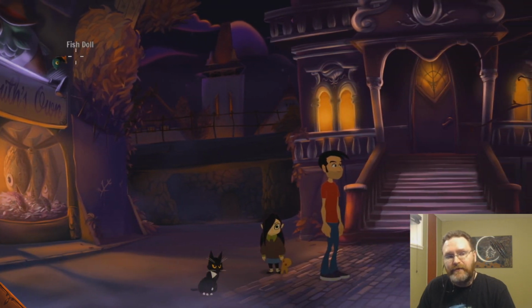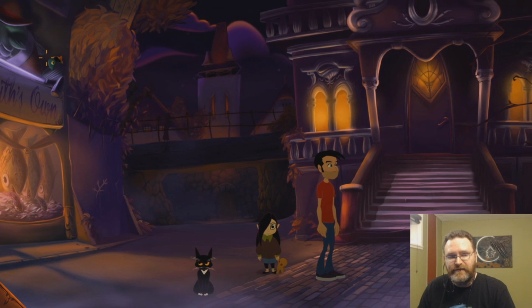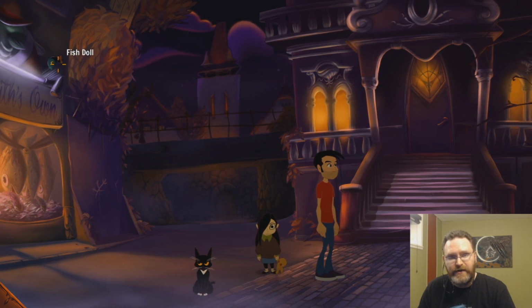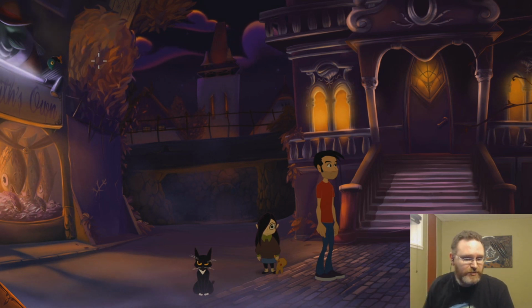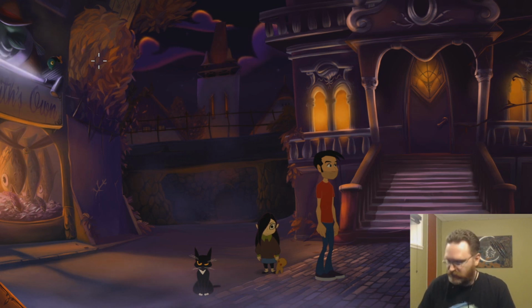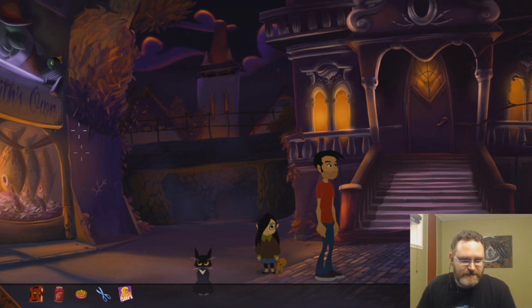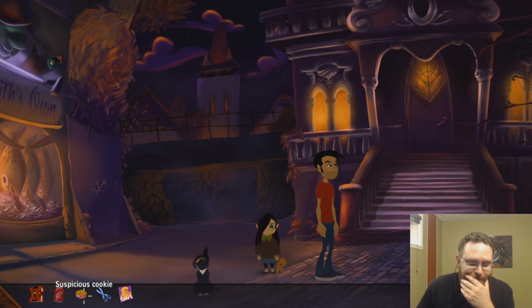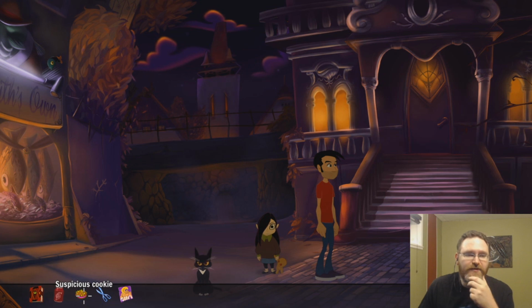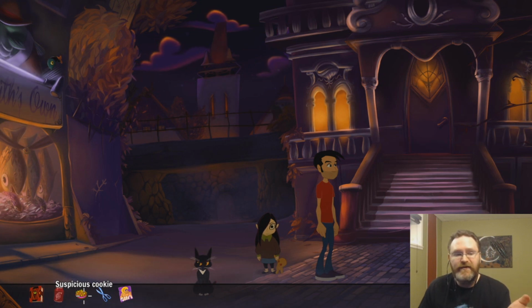And the reason, by the way, I'm not trying harder to get the doll is that I don't think we are going to be allowed to pick it up yet. That's another thing with a lot of adventure games: they let you pick up weird stuff for no reason. Like, why do we have scissors? Why do we have a suspicious cookie for no reason whatsoever? But then you arbitrarily can't do certain things because reasons.